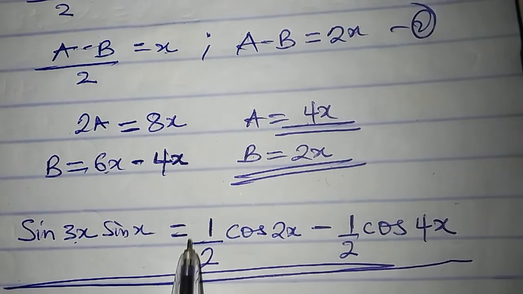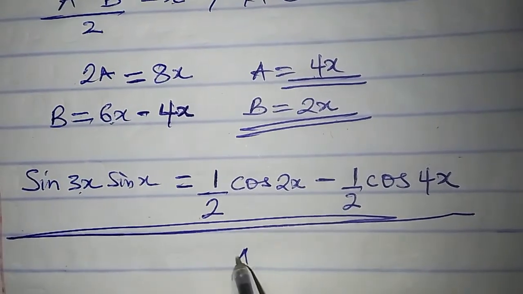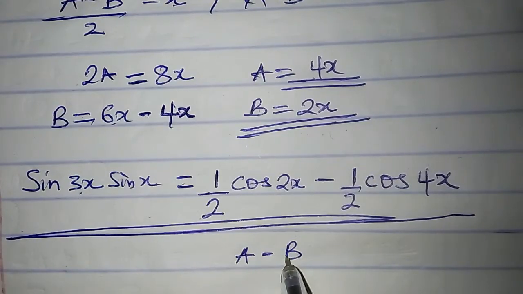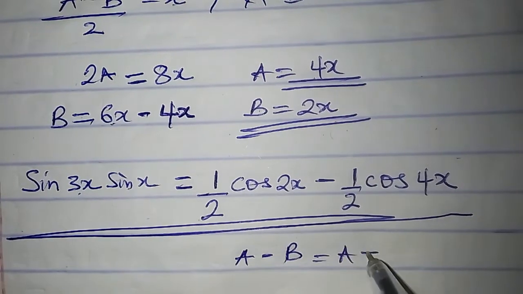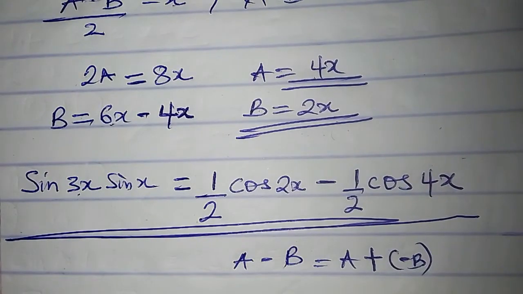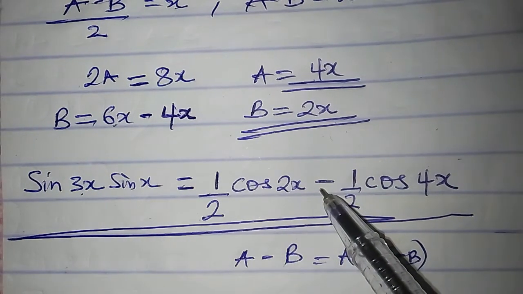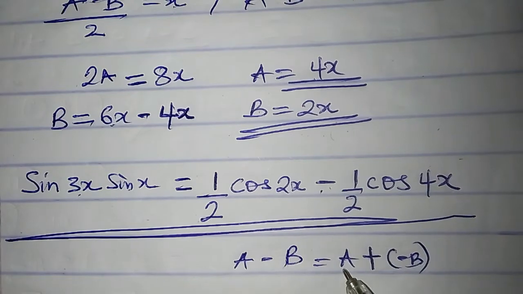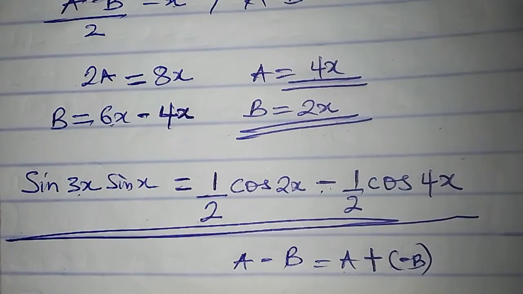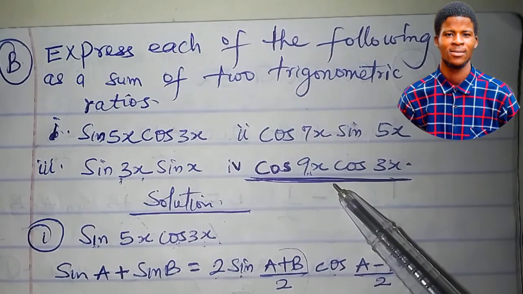I hope you know that this is a sum. Do you know that? Check this out. A minus b is actually a sum. I can write it as a plus minus b. So it's a sum. When I say sum, it does not mean that the sign in between them must always be a plus. It can be a minus, in as much as we can express the expression in this format. This is how to use the factor formula, or the product formula, or the sum to product and product to sum formula.